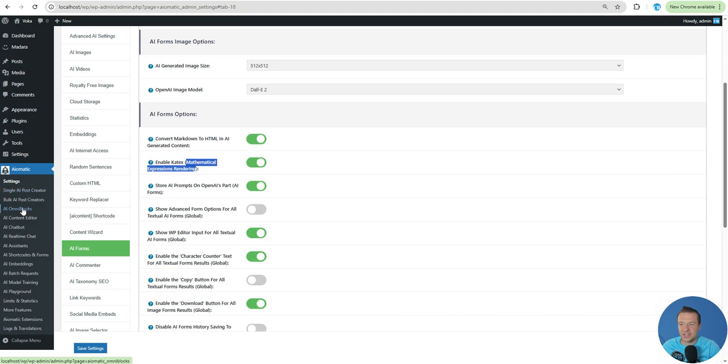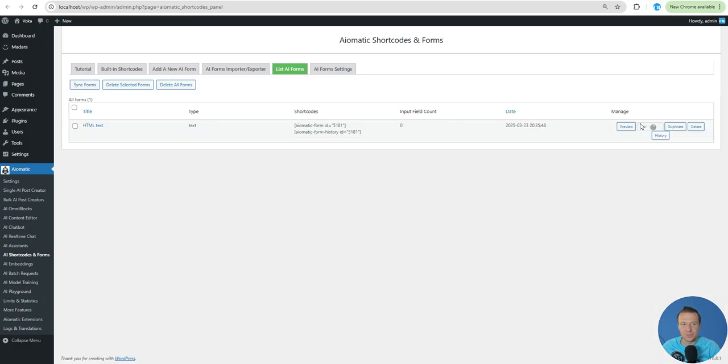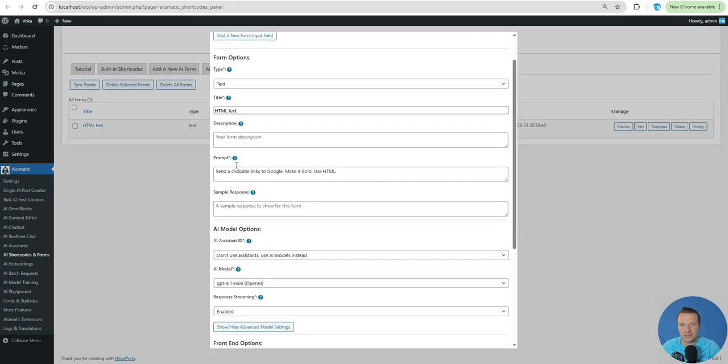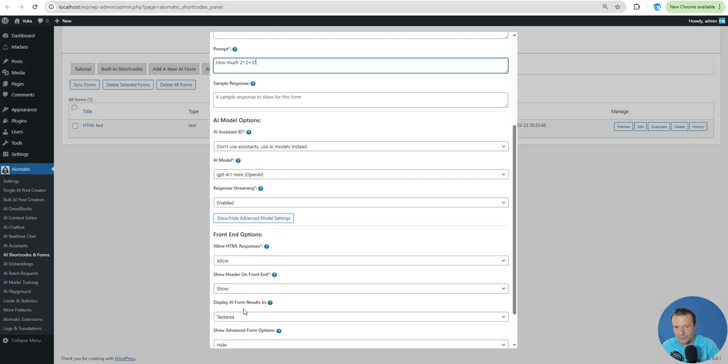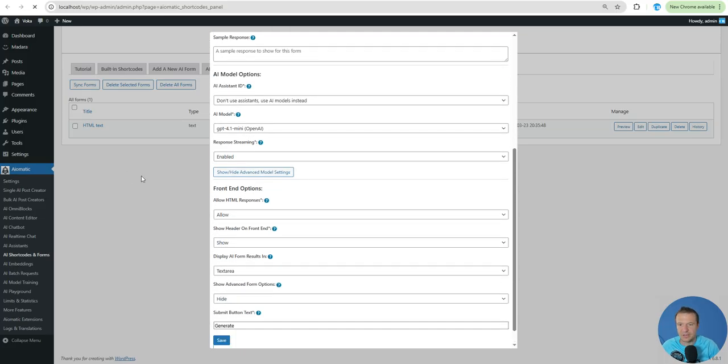To see it in action, let's create a form that will display mathematical expressions. So let's edit the prompt and ask the AI how much is 2 on the power of 2 plus 3, and save settings.